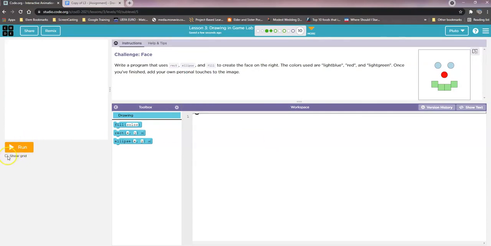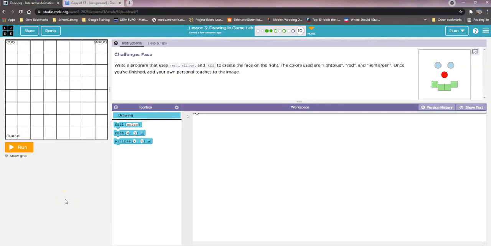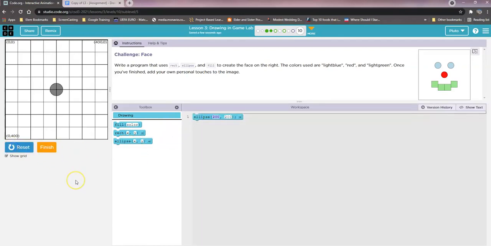So you should start out with a grid. I recommend it. And then you're going to figure out, well, where am I going to put things? My nose should be in the center. So maybe you want the nose of this face to be right in the center. So you would put in your rectangle and see if, oh, sorry, not a rectangle, my mistake. That's an ellipse. And then run it. Okay, there's my ellipse. Now I just need to change the color on it, right? And then maybe I want an ellipse up here in this spot where I put my mouse at 150 and 100. So I can put another ellipse at 150 and 100.